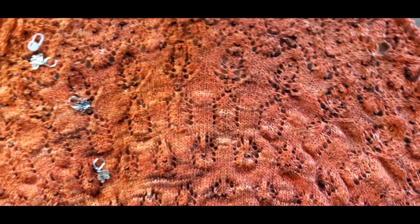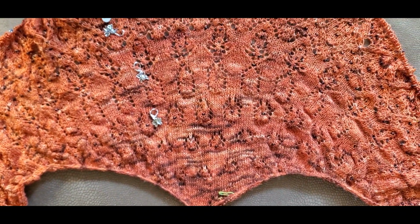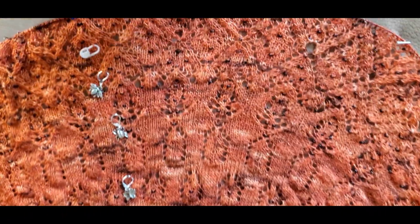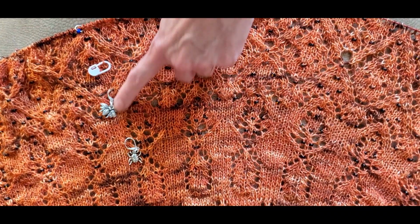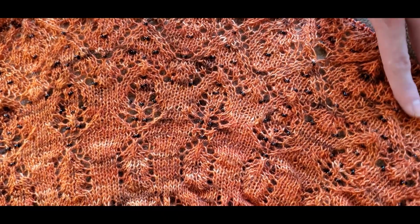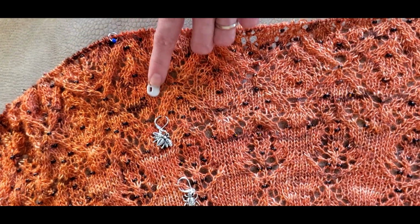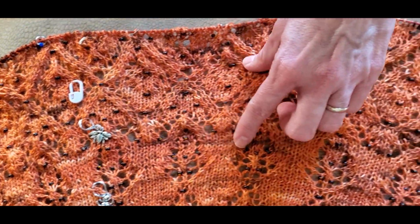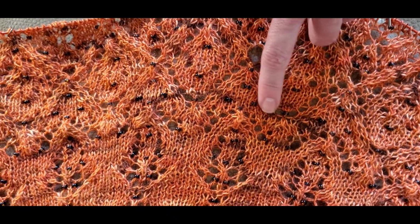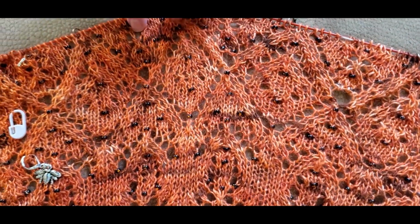And then clue 2 came in and it got bigger to that second marker. And then clue 3 is to this B marker. There were 10 rows in here where we did this additional lace section and more beading. And now we're to clue 4. That was 10 rows in here that we did, bringing in more of this different lace motif, the V's, starting the yarn overs around them, and the beads.